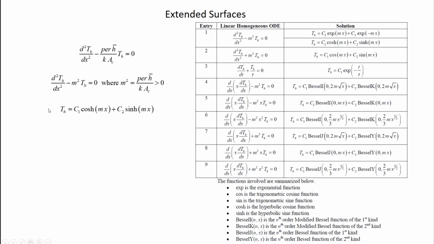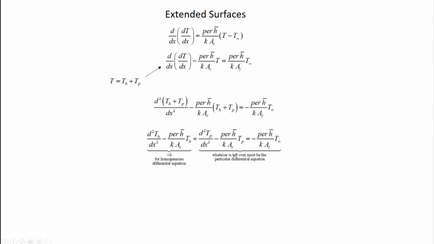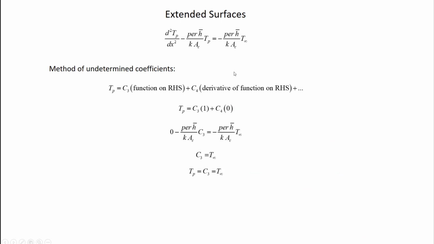Again, I didn't really solve this. I sort of just stood on the back of mathematicians who already have solved this for me, and like a monkey, I pattern matched and figured out what it is. And again, Maple is super helpful for this. So there's my homogeneous differential equation. C1 and C2 are undetermined constants, so we'll come back to those. Here is my particular differential equation, right? So if I go back here, this is this part of the equation right here. And this is what I have to solve using the method of undetermined coefficients.